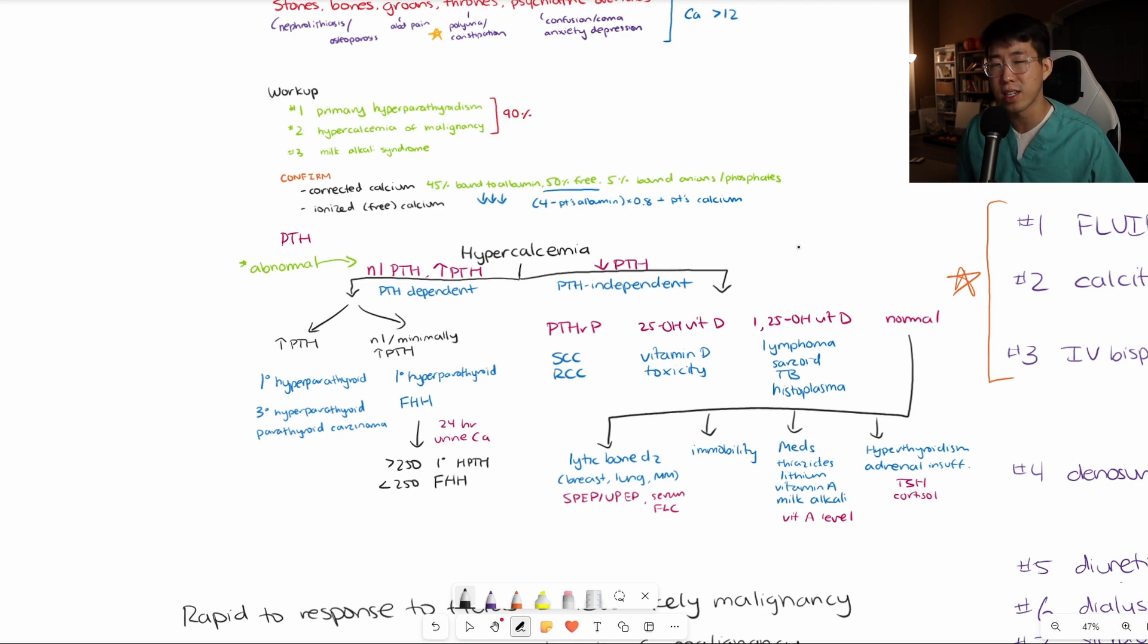The one reason I find this helpful is because the PTH-RP test can sometimes take a really long time to get back. It can take like two weeks, three weeks sometimes. What you can actually do is if you've determined their regular PTH is low and you're suspicious for PTH-RP being elevated, you can use this chloride to phosphorus ratio to see if there's some kind of PTH-mediated process going on. That's just a very interesting little trick and may come in handy someday or you can impress your attending on rounds.